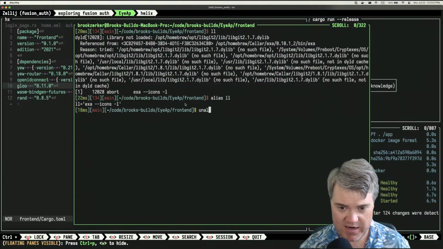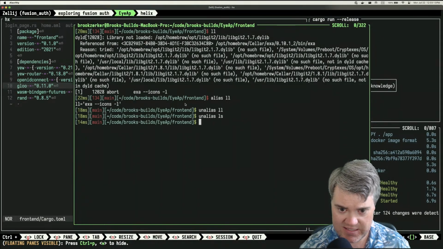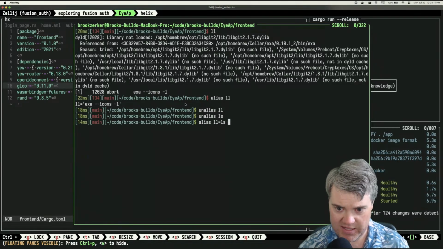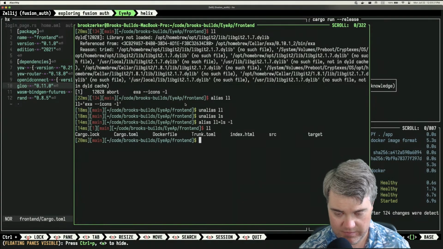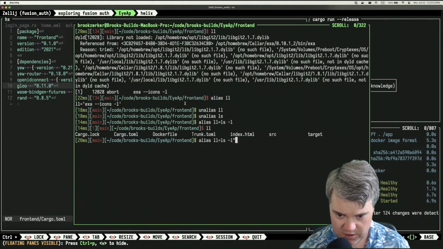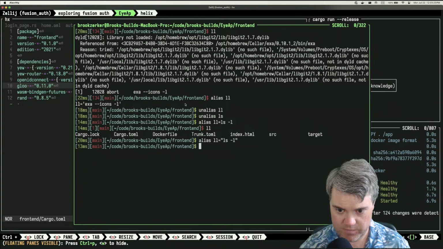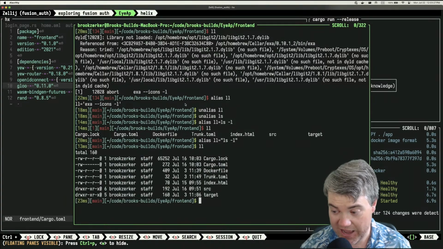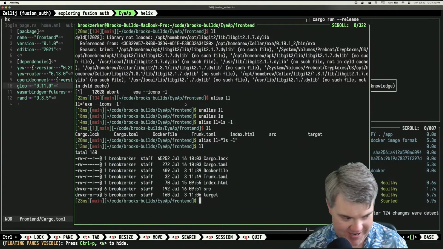So let's unalias LL and unalias LS, and then alias LL equal to ls -l. Now I can do LL at least and have something working.